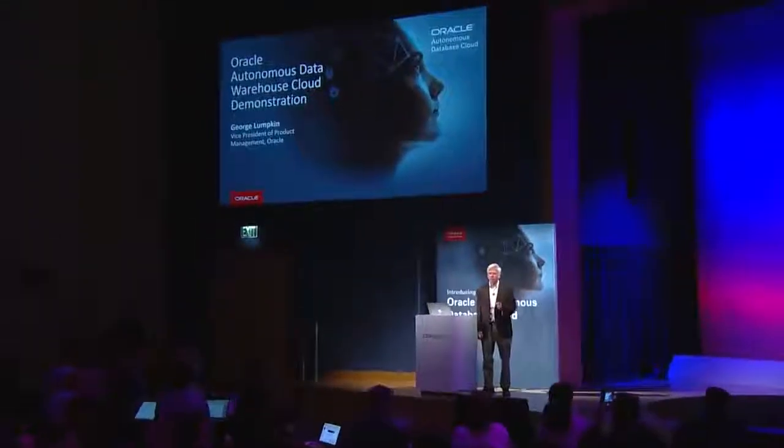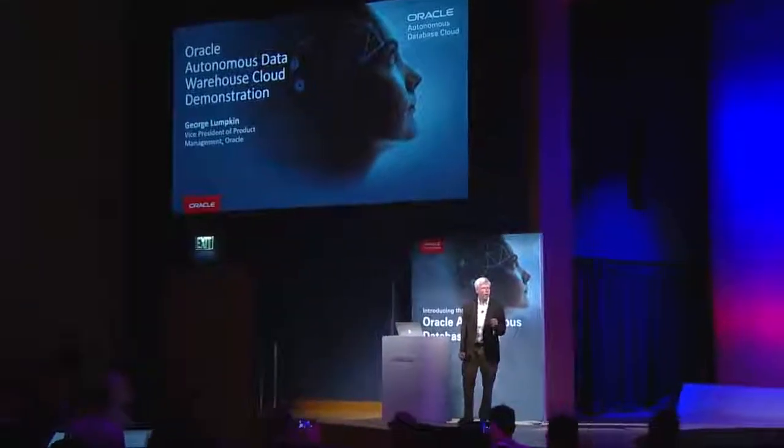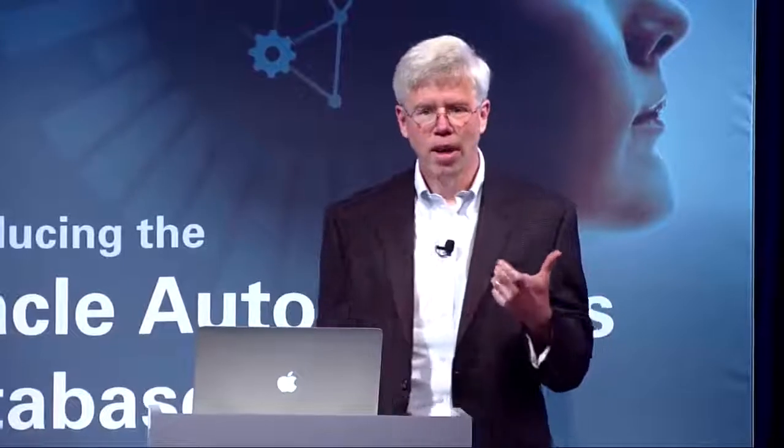Hi, good afternoon. I wanted to show you a quick demo so you can actually see what the Autonomous Data Warehouse Cloud looks like. In this demo, I'm going to highlight three areas. I'm first going to show you how quick and easy it is to provision a new database from zero, so you can see what an autonomous database really looks like from a provisioning standpoint. And then I'm going to talk about the scalability and the elasticity of it. We'll show you how easy and quick it is to scale. And then finally, I'm going to show you how you integrate this service with Oracle Analytics Cloud, which is what business users would actually use. That's how they would interact with the data warehouse.